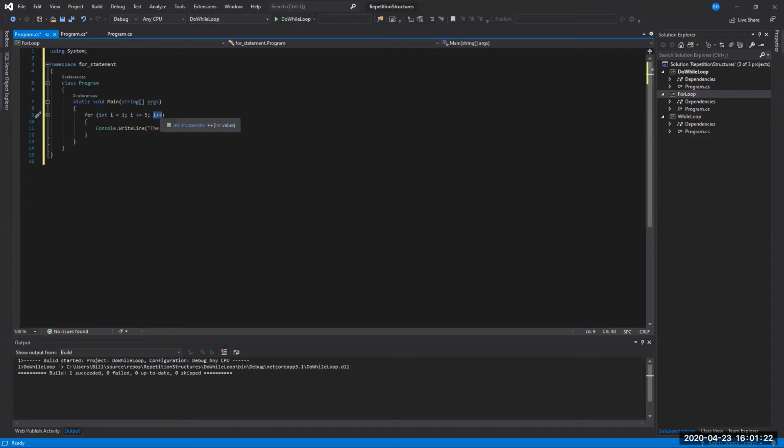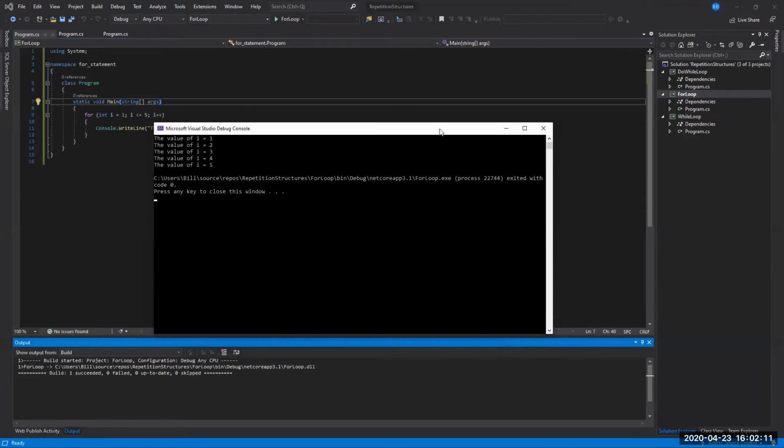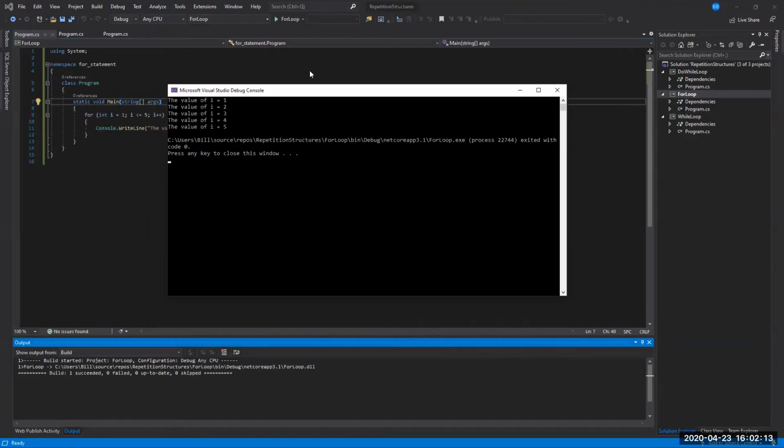And as I said, we could actually go backwards. We could decrement here. If we didn't use the plus plus operator, we could use the minus minus operator. It just depends on whether you need to be counting up or counting down. And then in this example, we're just writing one statement, which is just the value of i at that current position using the older composite formatting. So we'll go ahead and save that, run it. Pretty much the same output, but just using a different looping structure.